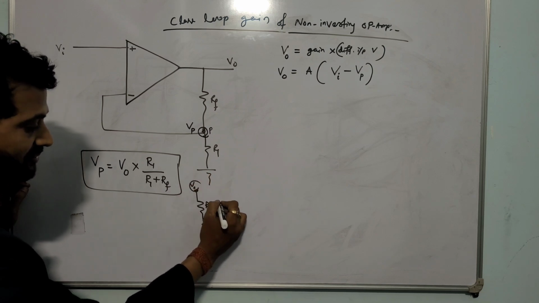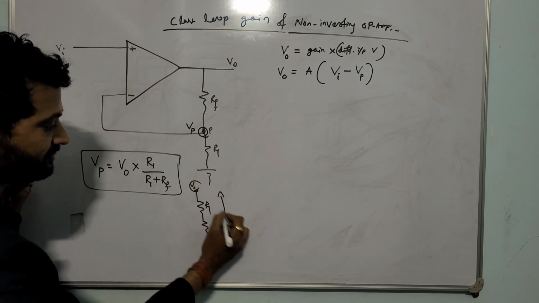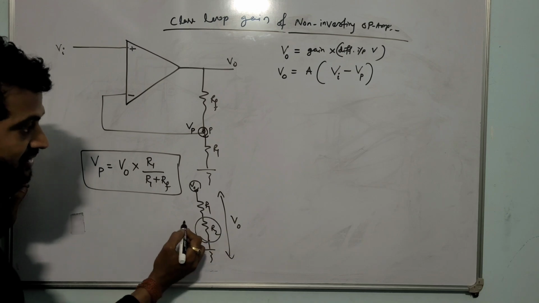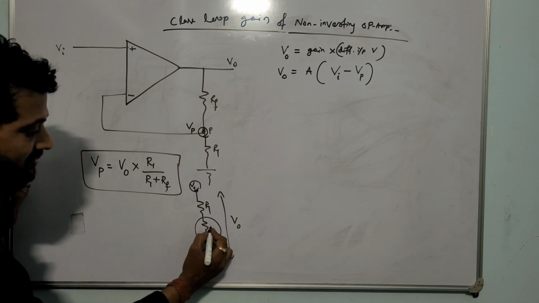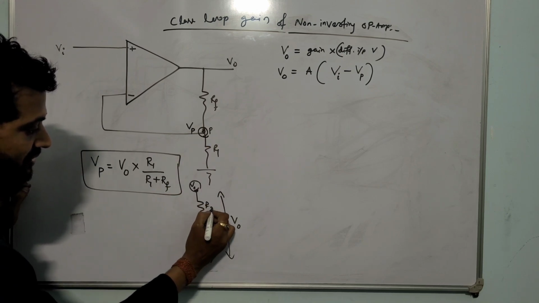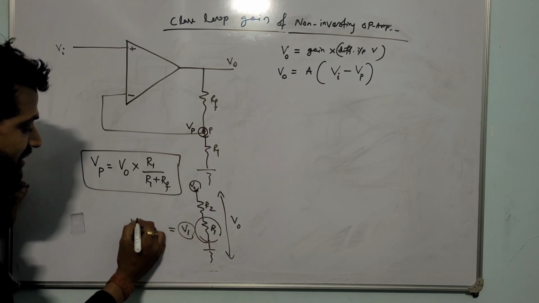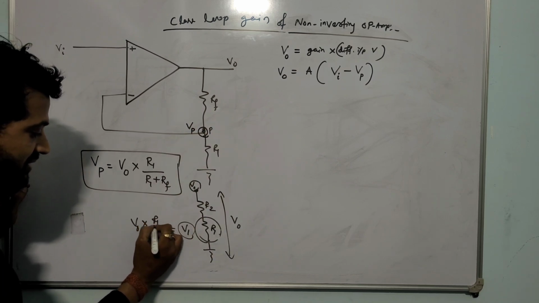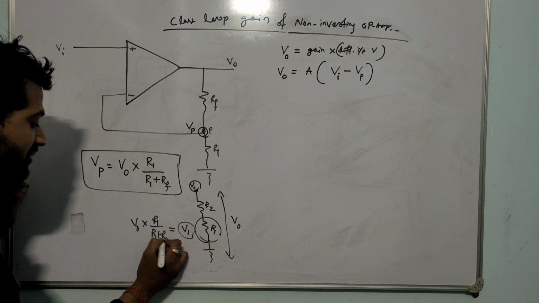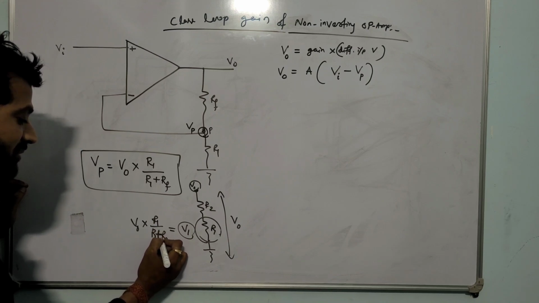V naught, meaning what is the total voltage? V naught. What do we need? We need this voltage. Look, take this R1, take this R2, okay, we need the voltage VP, meaning we need the V1 voltage. V1 is net voltage into same resistance by sum of two resistance. If you do not know this, you can go through my previous video.